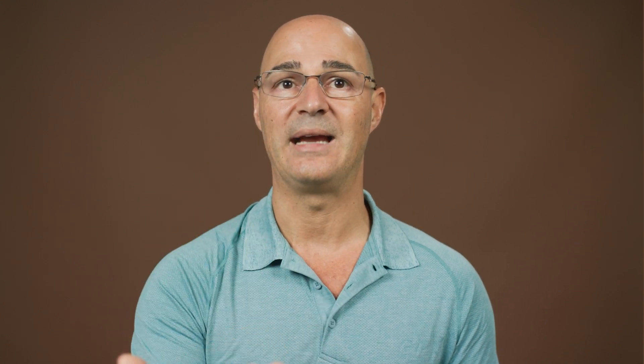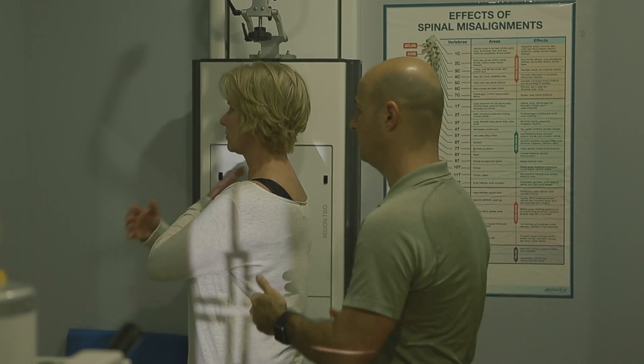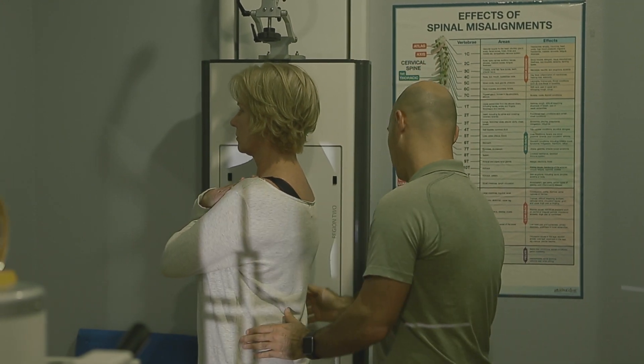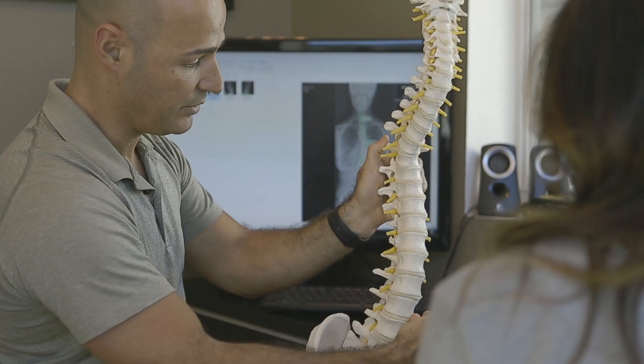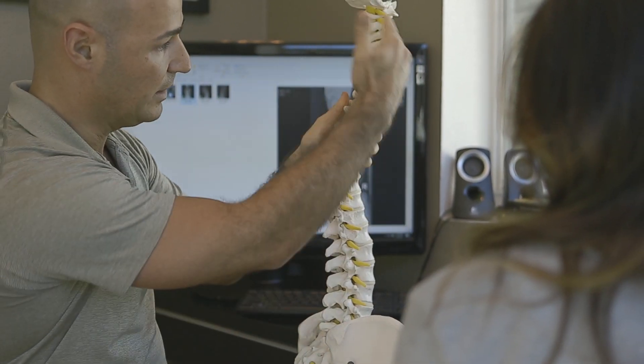For lumbar lordosis, the ideal is also 40 degrees, but the range can extend from about 30 up to 60 degrees. There are measurements we can do to help determine what your ideal lumbar lordosis would be. One key angle for the cervical spine is called the thoracic inlet angle, and for the lumbar spine it is called pelvic incidence. Both of these angles can be acquired from X-rays to determine what your normal should be.